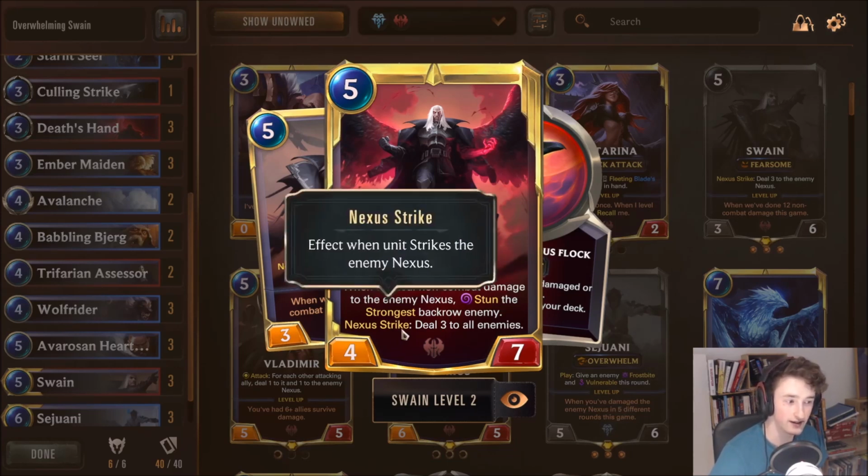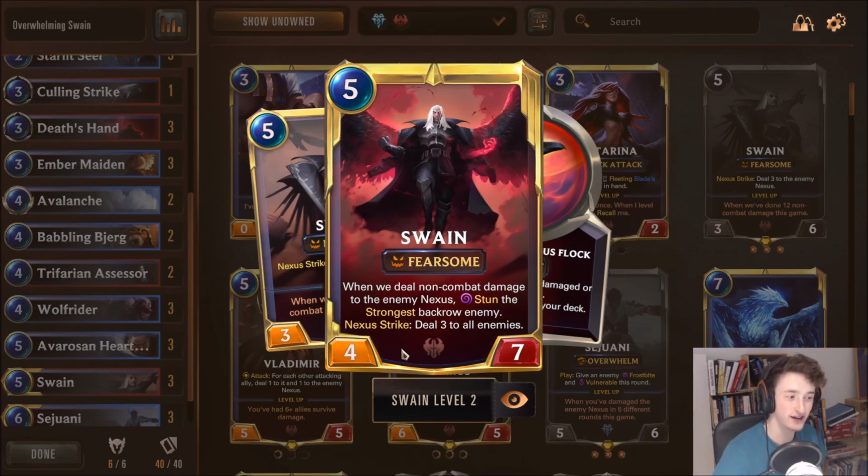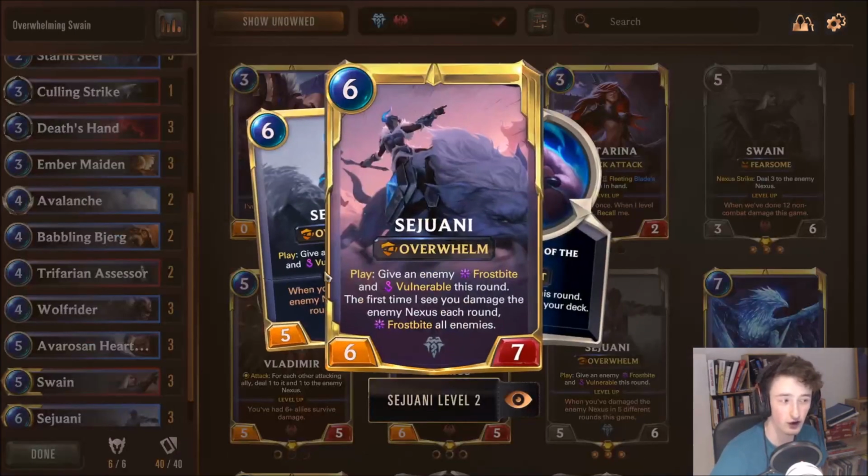Swain is going to be Nexus striking, killing everything, stunning the opponent's units every turn potentially. Sejuani is going to frostbite everything when you're dealing damage with board damage effects or with the Leviathan. So really powerful once you get these guys leveled up. They're going to really deny the opponent from doing anything, force them to be on the back foot, and close out the game for you.